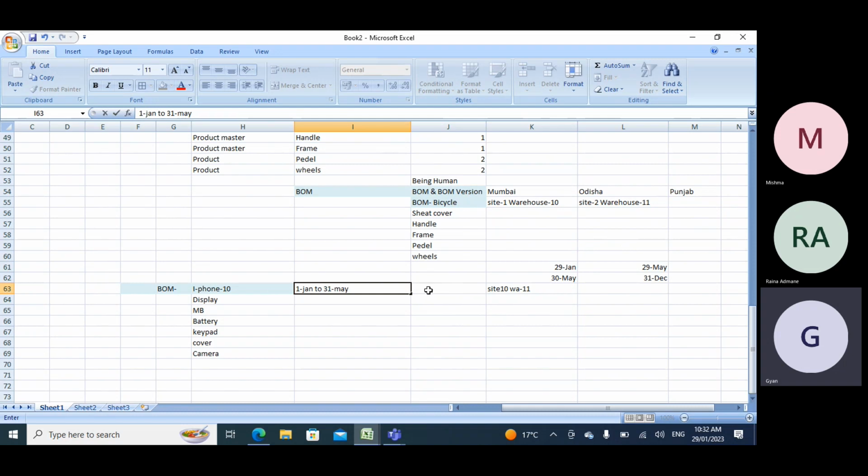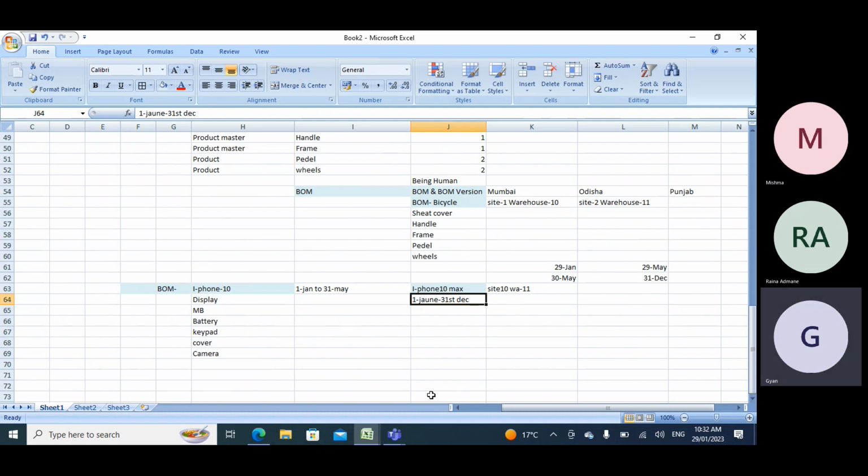They relaunch iPhone 10 Max, same configuration. So it is not required to create the BOM again. They will use the same BOM, but given a different date, 1st of June to 31st of December.